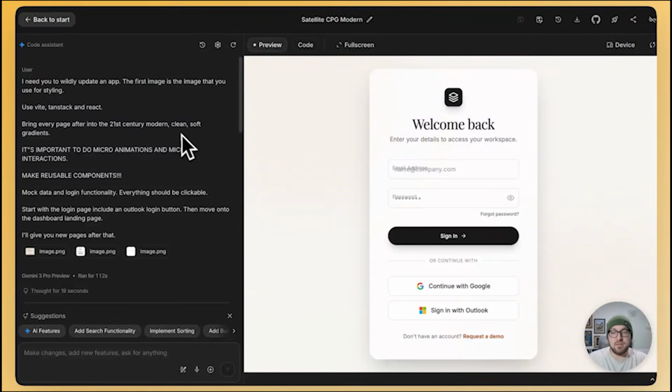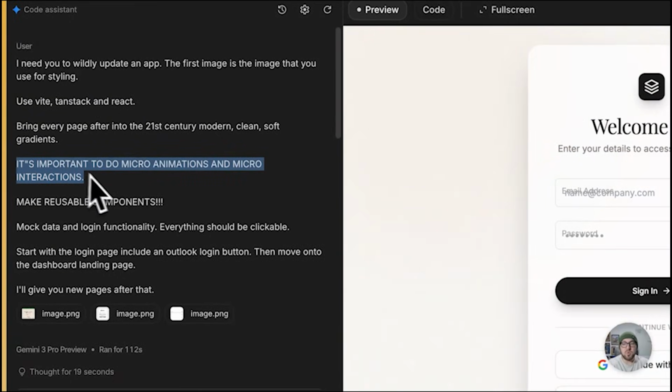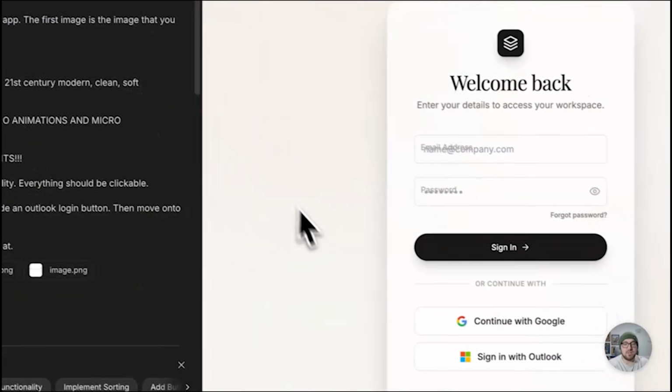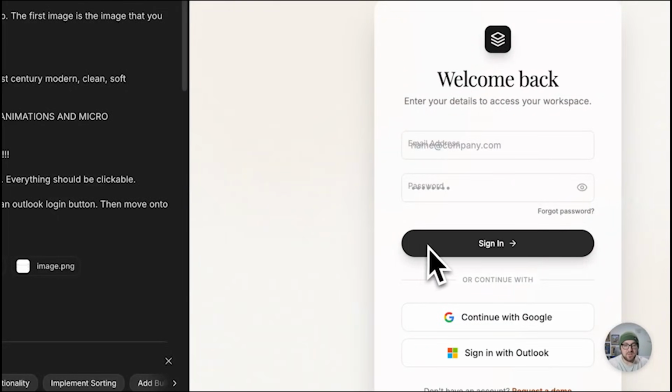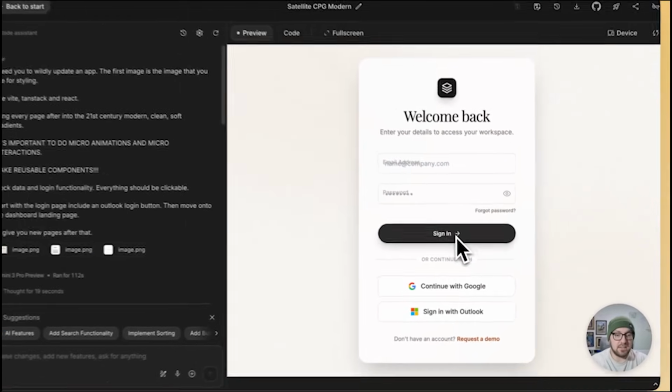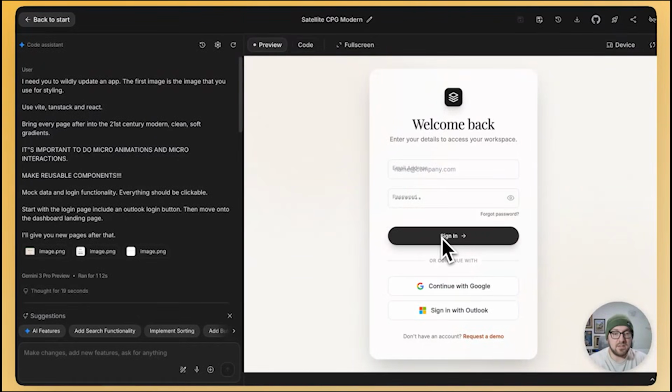And you can let the LLM do the LLM's thing. Now, some other important things that I really like to add are micro animations and micro interactions. An example of that is very soft highlighting. You can see that this is a gradient. If I come down here, you can see that the image in this hover is getting slightly bigger.